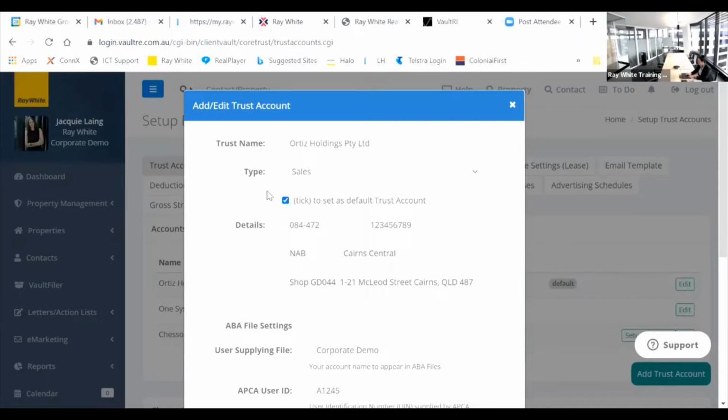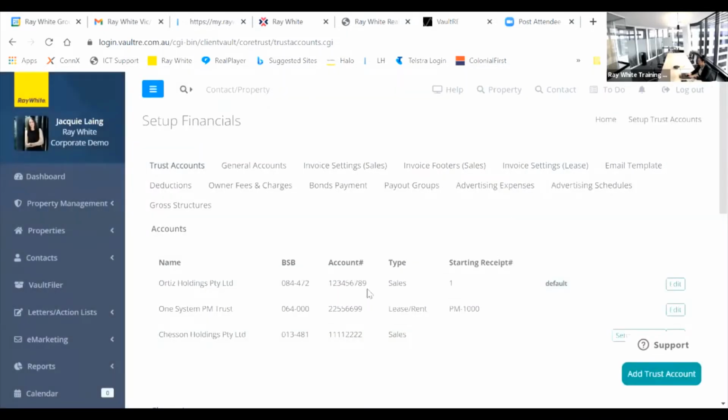So what this means is that when you're going to receipt any money for the very first time, when you issue your first receipt in the property transaction, the system will give you a drop-down list of your sales trusts, but the default one it will show outside of the drop-down is the one that you nominate here. So that's where you'll obviously pick that up.